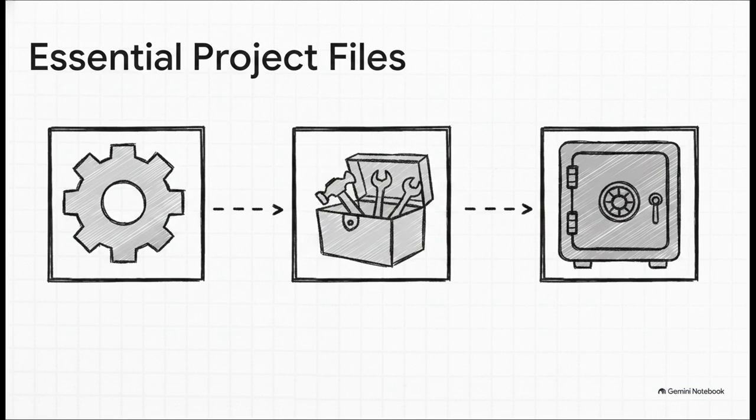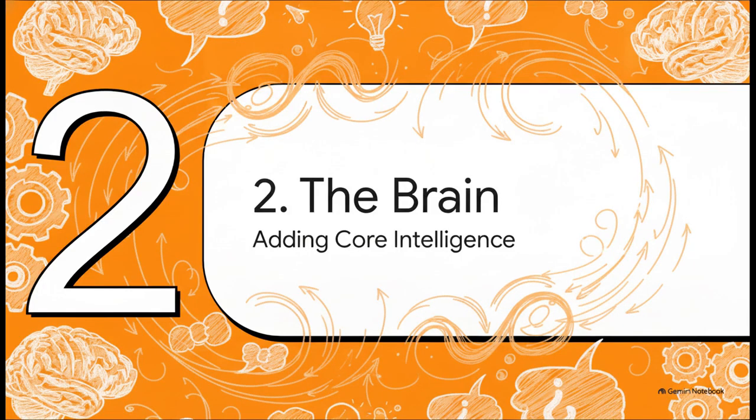Because, let's be real, you never want to hard-code API keys directly into your scripts, unless you enjoy the thrill of accidentally pushing them to GitHub for the whole world to exploit. We'll just use a standard package to load those secure keys behind the scenes when the code runs. Moving on to milestone 2.